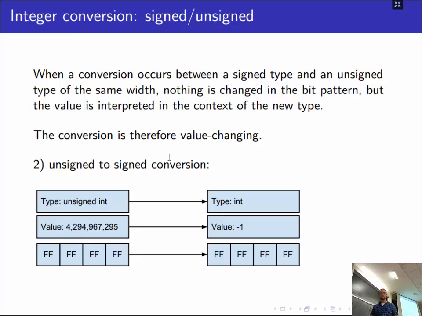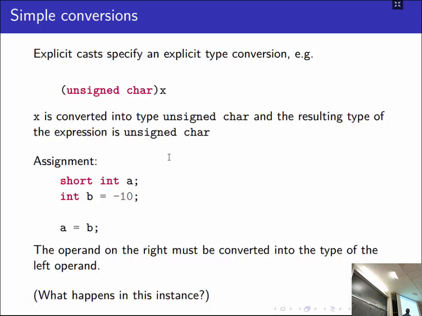Conversions happen either explicitly. You say, hey, I want to look at this character x here, I want it to be an unsigned character. So you're explicit about it, right? Sometimes it's a little bit more elaborate. For instance, here we have a short int a, and then we have another b over here, which is a signed integer, and we cast it. We say, hey, b is now cast onto a, or it's set as a. So whenever we do this, there has to be a conversion that takes place, right?